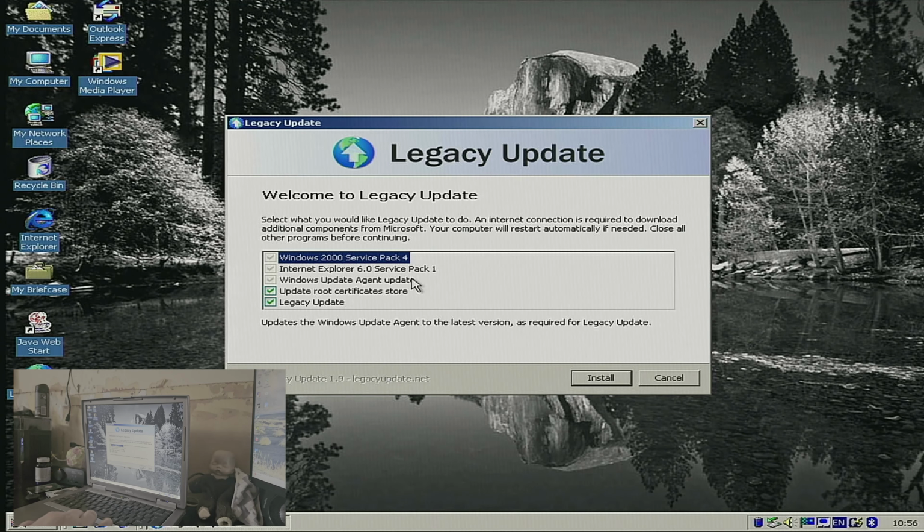Just going to press on Install and see what happens. Let's see what happens here. Hopefully we have no errors. I am also recording this through my capture device through OBS, and I have my camera recording the laptop screen. So as you can see, we are getting a nice 1.10 megabytes a second.